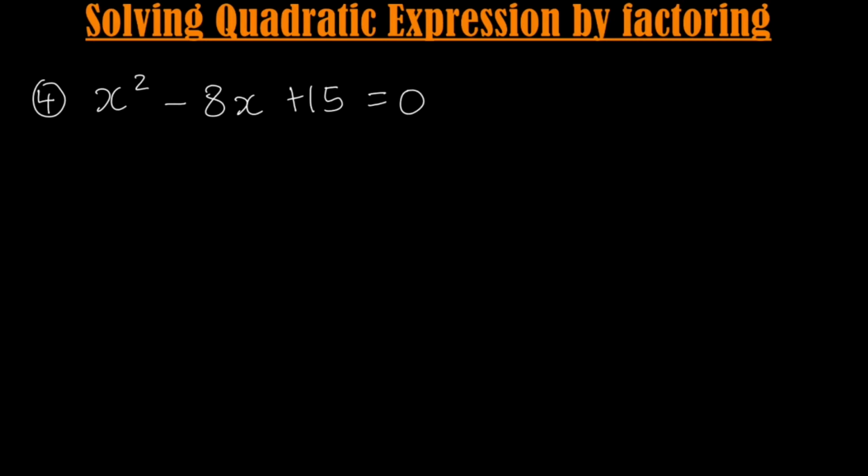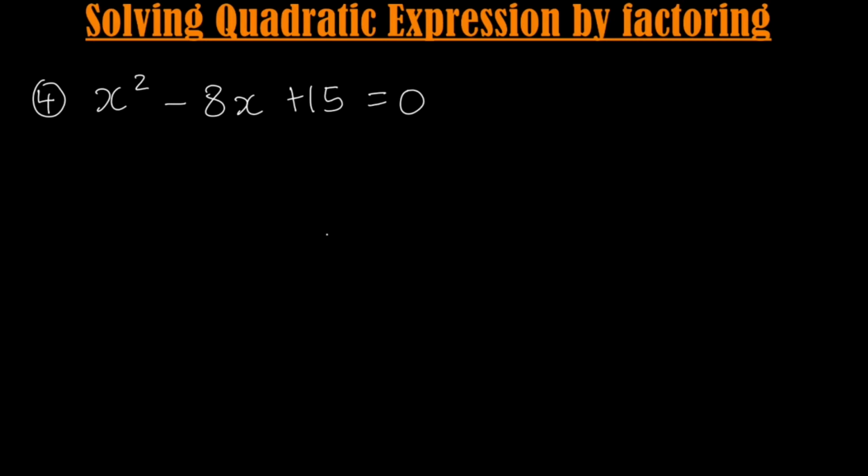Let's move right along to the next problem, question 4. Pause the video, attempt the question, and then resume to check your answer. So for this quadratic right here, we have 3 terms, a trinomial. So we know that we can't use difference of two squares. Let's check to see if there is any common factor, anything that we can factor out. All 3 terms don't have anything in common, so we can't factor out anything.